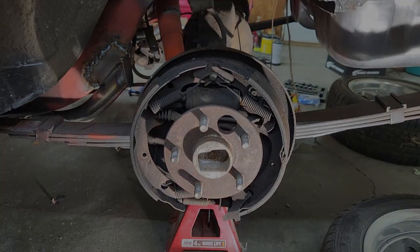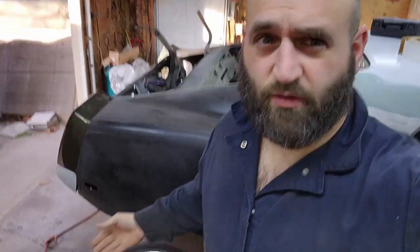All right, later. Hey guys, I'm back out here. We're about to get these axles pulled out. I got my new slide hammer. So we're going to see how far we can get. It's Christmas Eve, so I don't know how much I'm going to get done. A lot going on as always, but I have a little bit of time, so I'm going to go ahead and try to get to work. So let's do it.